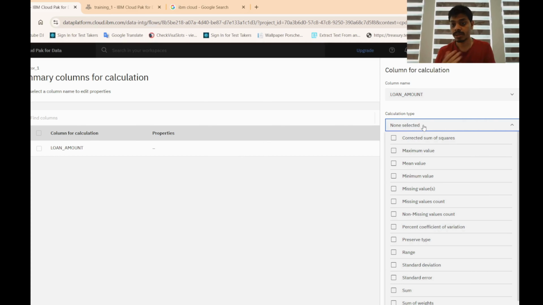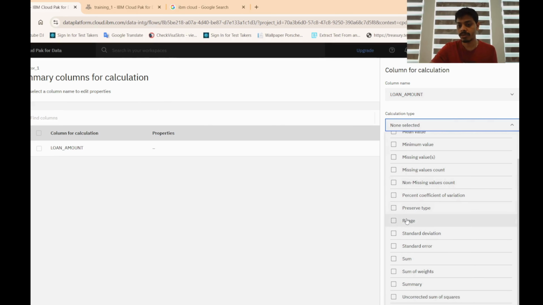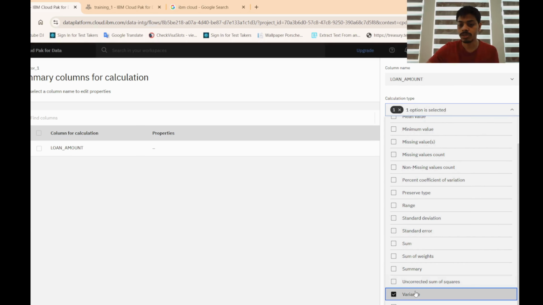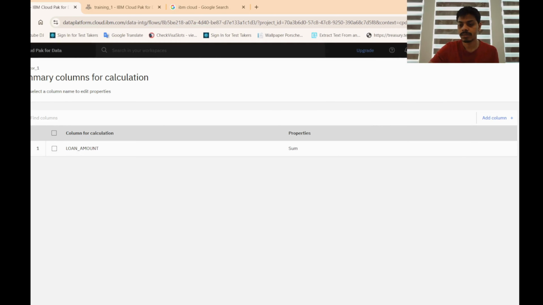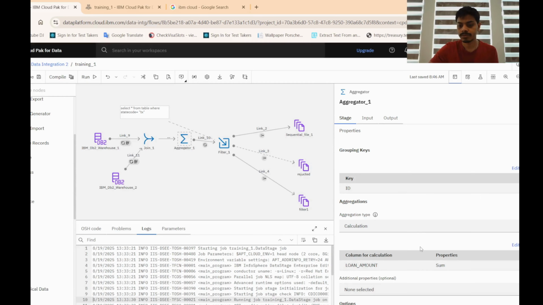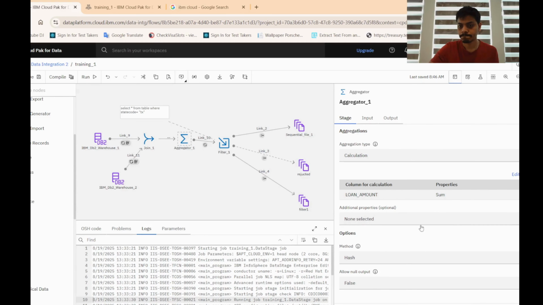Edit, properties, calculation: what kind of calculation do you want to do? Aggregator is used to do calculations like addition, subtraction, multiplication, division, minimum and maximum values, mean value, missing values and non-missing values, range, and sum. It was asking what you want to do for this. So I'm clicking the sum and click apply and return.